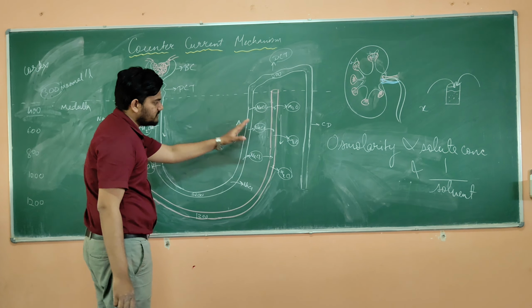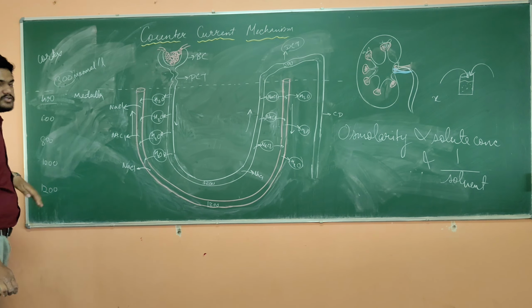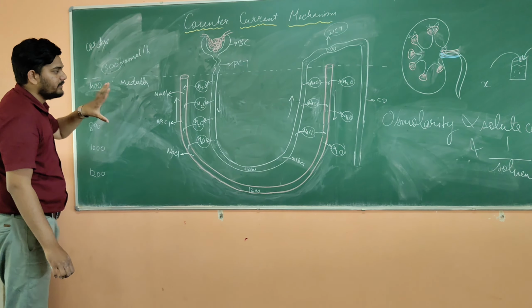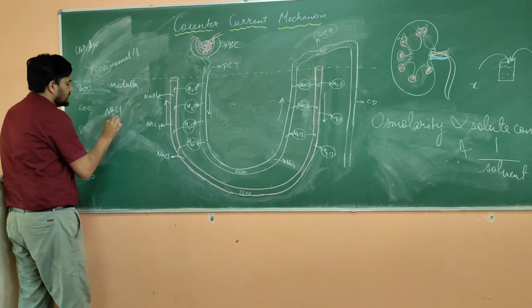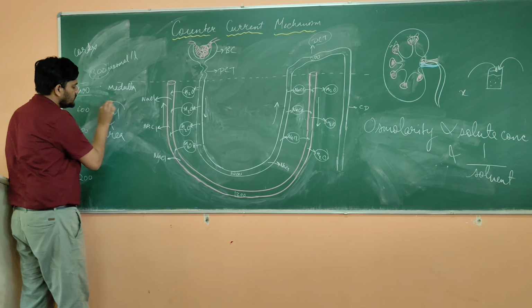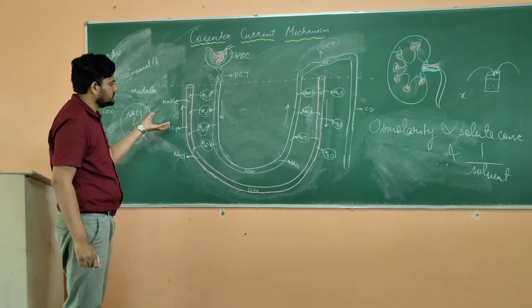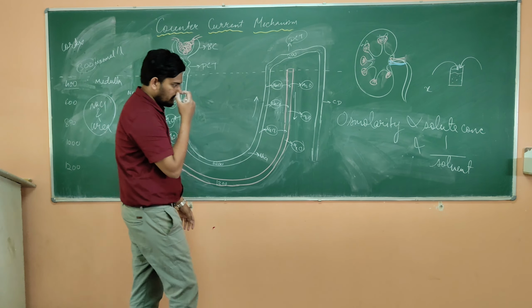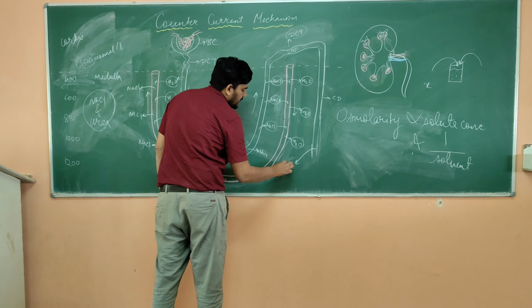Clear? Now, okay, fine, this all of us we know. Now the last important thing is the osmolarity gradient which you can see in the medulla. The osmolarity gradient in the medulla is actually maintained by two things. What? The first one is NaCl, and the second one is urea. NaCl, we are just putting in the medulla region, so NaCl is definitely present there. What about the urea? See, urea you can absorb from the collecting duct.